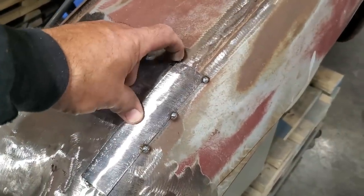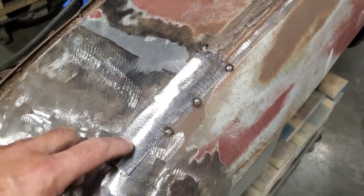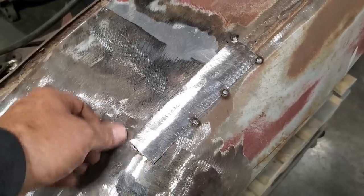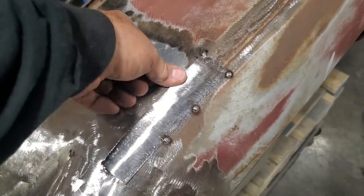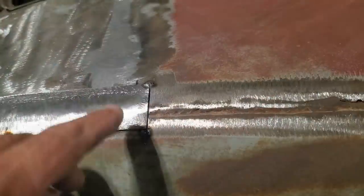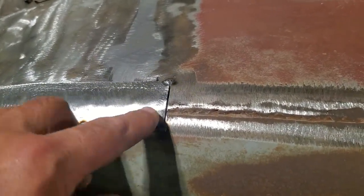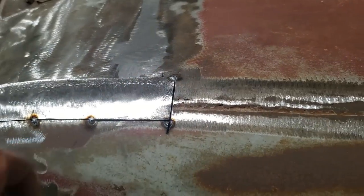So I'm going to go up here now and I'll start cutting this here to fit this panel here and work my way around the panel so that I can actually shape it as I'm going, and I'll shape these and bring this section down as I'm going along. Anytime I'm putting a piece in the car, I always start at the corners. The corners, I can bring a corner down and I can work away from the corners like this here.